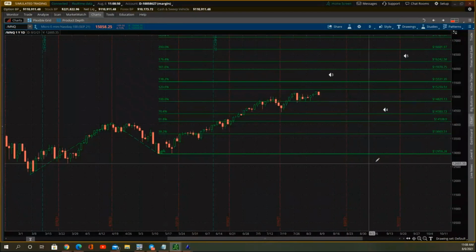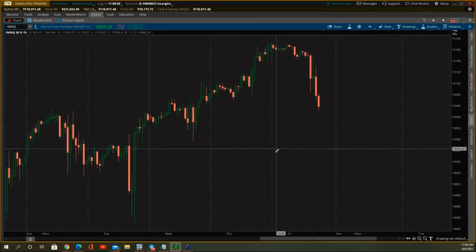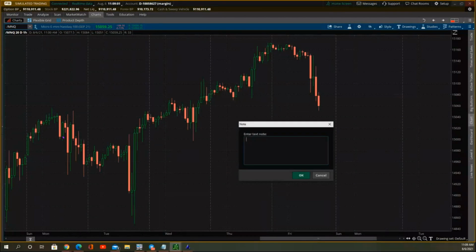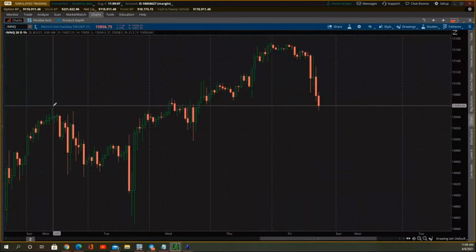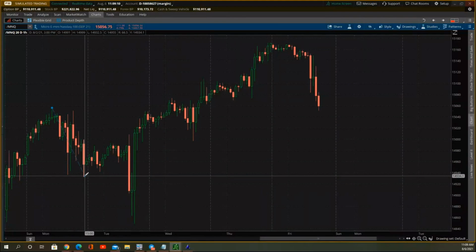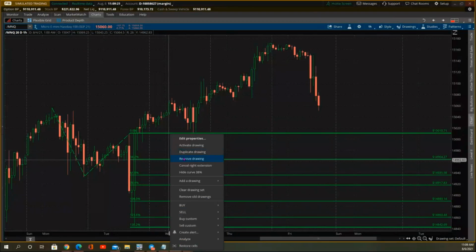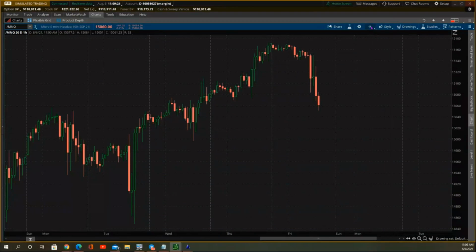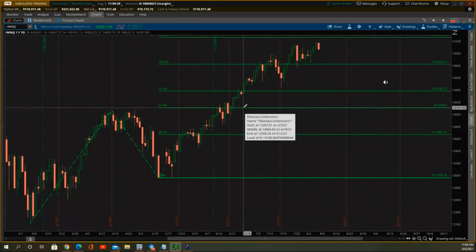The other thing, and the thing that I love to use on this tool, is finding ABC patterns. So for instance, right here, if I measure back to the tool, and trading ABCs is another topic for another webinar, but we can measure here to here, and look at here, it comes in right to 100%, A, B, C down right there. So that's another use of that tool right there. So any questions on how to use the extension tool?